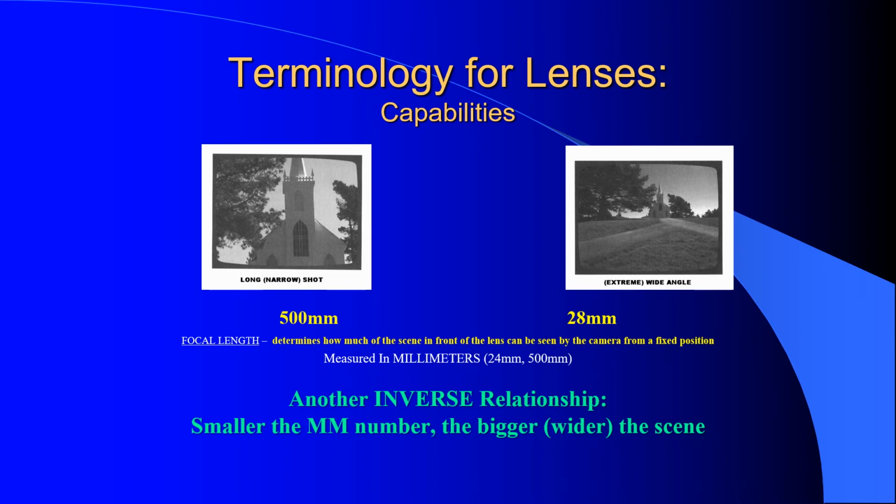Okay, so again, the idea, it's just not intuitive. It just doesn't seem right, doesn't seem natural. Large numbers should show larger images or wider scope of something. But it isn't. It's an inverse relationship again. So the larger the number, the more focused, the narrower the image is going to be; the smaller the number, the wider the angle of the lens.